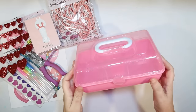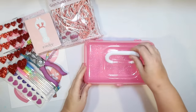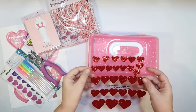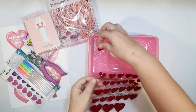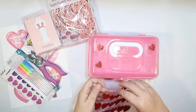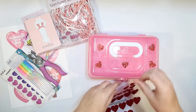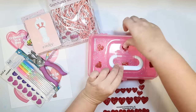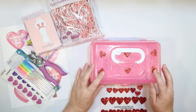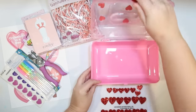Now for the next one, I picked up one of these little pink, kind of like a little Caboodles makeup case, right? From Dollar Tree, and it's pink glitter, and I thought that would be perfect for Valentine's Day for this idea. I am going to use some of the red glitter hearts again. These are the little foam stickers from Dollar Tree, just to give a little bit more of a Valentine's Day feel for it. And, you know, you could always remove those later if you wanted to, but I thought it'd be cute to kind of decorate it for Valentine's Day besides the pink glitter.